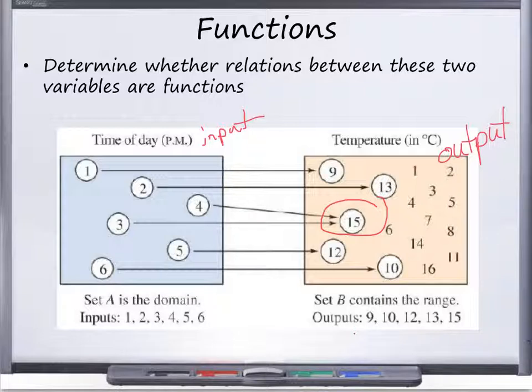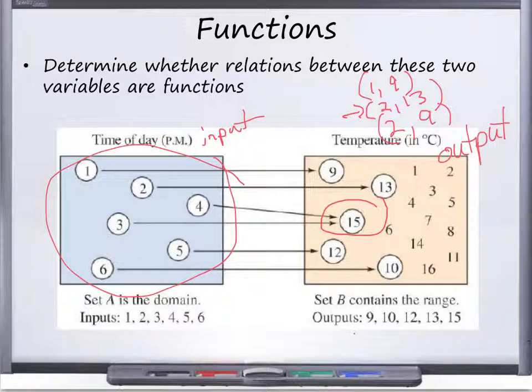Now on your worksheet as well as in your homework, we're going to be also looking at things like setting these up as pairs of numbers. So the 1 is matched with the 9, and the 2 is matched with a 13. If I matched them all, what I would look for is duplicate x values. If 2 was also matched to 9, then it wouldn't work. It would be not a function. So what I'm going to look for is duplicate x's, plus I need all of these to be matched, to be represented in my pairings.